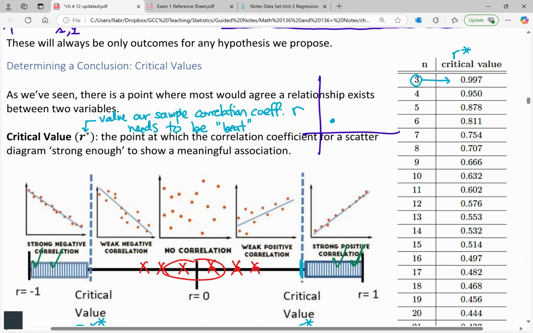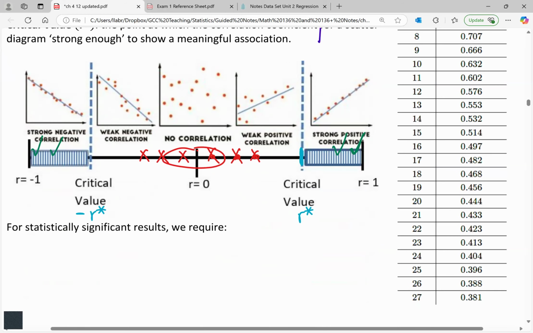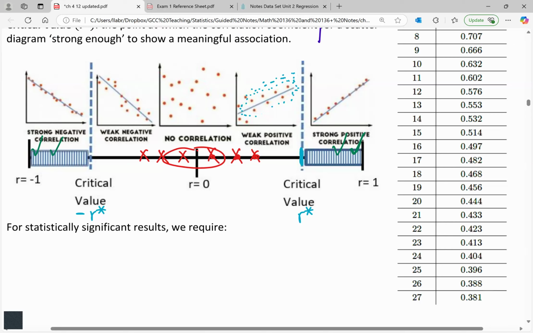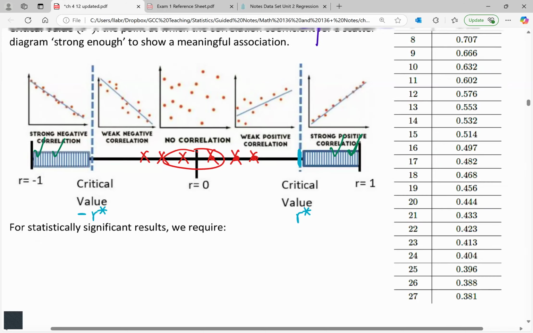However, if you have, for example, 20 data points or 50 data points, kind of like how we had with the loan data, then you can see that the R value to beat decreases, because it's easier to say that there's a trend if you have a cloud of points and they're all more or less following a trend. So even if you have a lot of points like that, you can be very close to 0, and that'll still provide evidence that there does appear to be some trend or some pattern in our data.